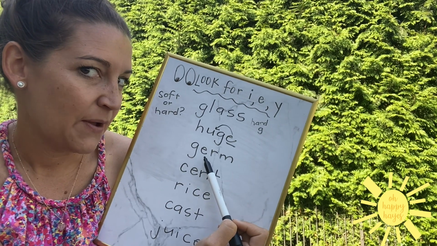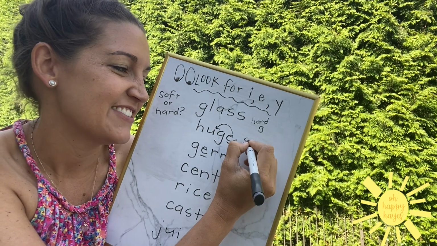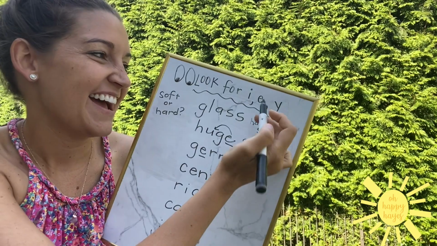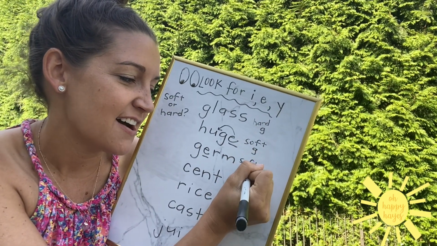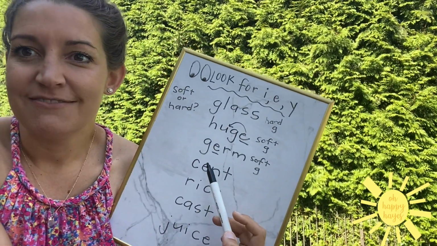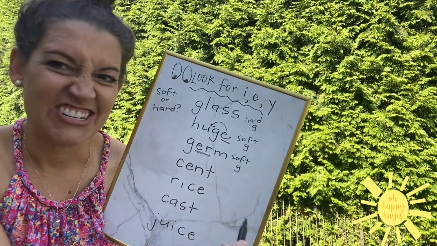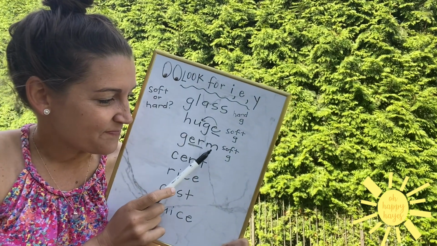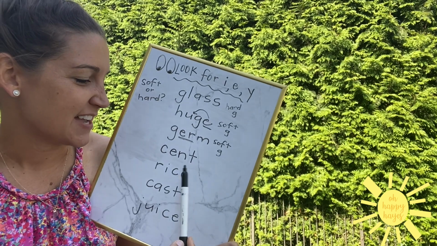Let's look at this one. G's here. What letter's after? Is it hard or soft? That's right, it has an E, so it's going to be a soft G, which sounds like a J. J. And I also see a chunk. ER says er, ER says er. Get ready to sound it out. Sound it out. Get ready. Yes, germ. Good work, scholars.